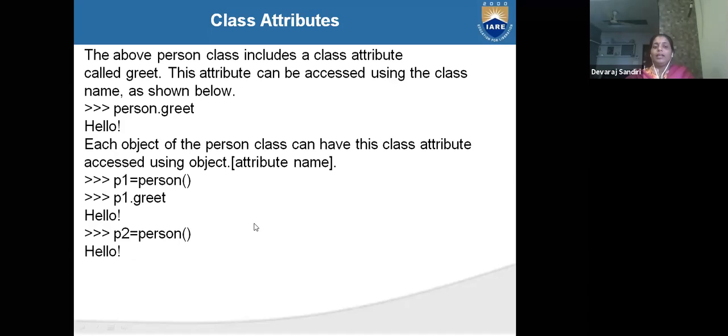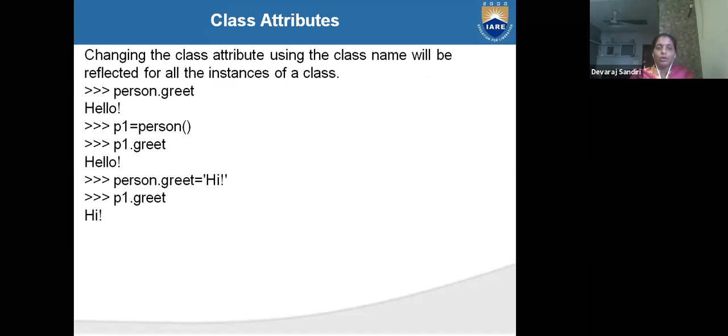Now when we call P1 dot greet, we get our string. This attribute can be accessed from the class name, so P1 dot greet gives the output hello. Now P2 is equal to Person, and hello.